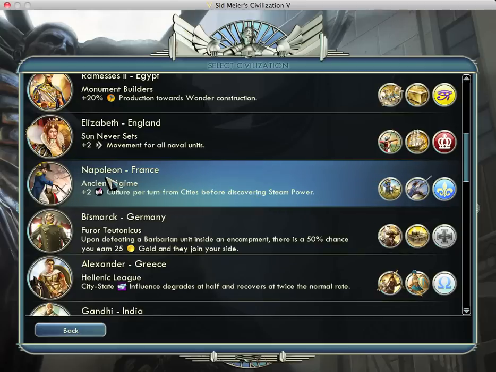Napoleon of France, ancient regime, gives +2 culture per turn from cities before discovering steam power, which actually is quite nice, but once you discover steam power, it's kind of useless. It is totally useless. And then they have Foreign Legion, which I think is actually more effective outside of their borders, I'm not 100% sure, and the Musketeers.